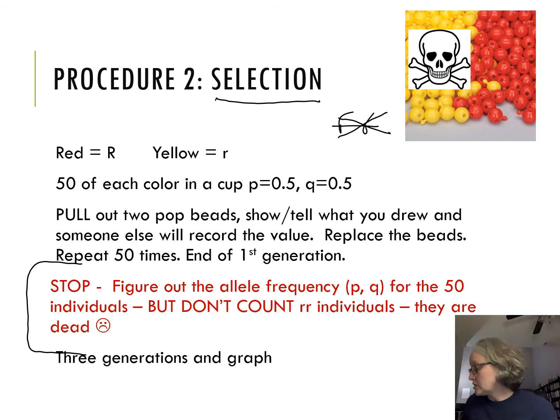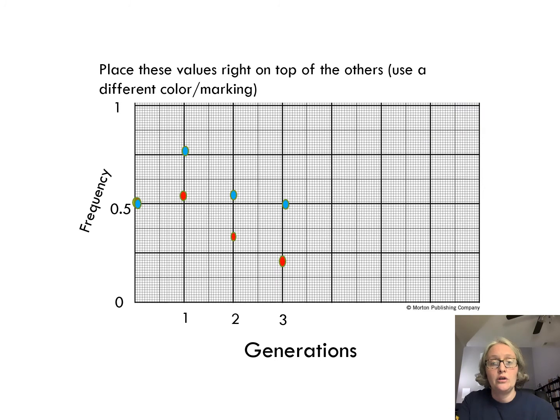Follow the instructions that are there on page 176 and 177, and it'll walk you through this. You're going to do this for 3 generations, and you'll then graph these values as well. So on your chart, with a different color, maybe with the blue one that I've got here, you're going to show how your allele frequencies changed after they started off at 0.5, and then what they did in that first generation, second generation, and third generation. Again, my morning lab, you guys have the data required to complete this experiment. Table 13.9 is provided for you in Canvas.